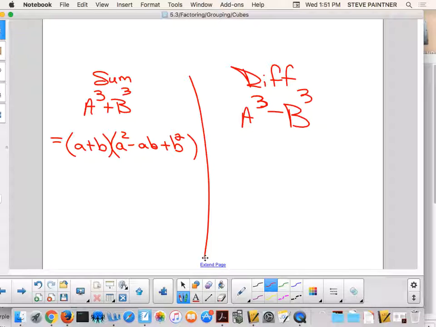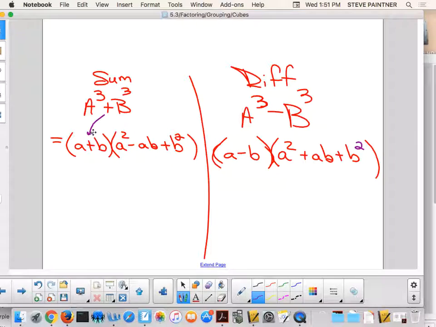Now, the difference of 2 perfect cubes will always be, John, do you know? Gavin, do you know? Eric, do you know? Taylor, are you asking for the formula? Taylor, you know? Instead of a minus, it would be a plus. So a minus b times a squared plus AB plus b squared. Okay, good. Now, really quick, I did say this. I think to some groups, a squared. No, this will always be the same.